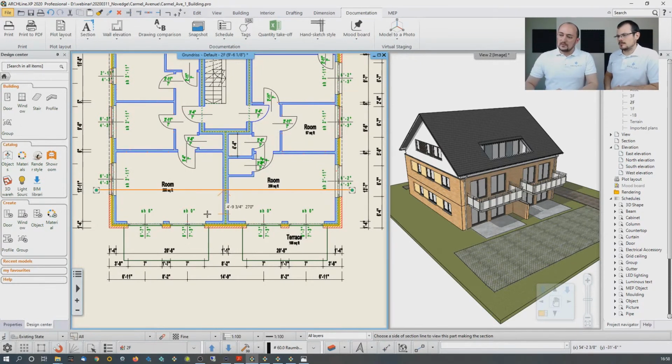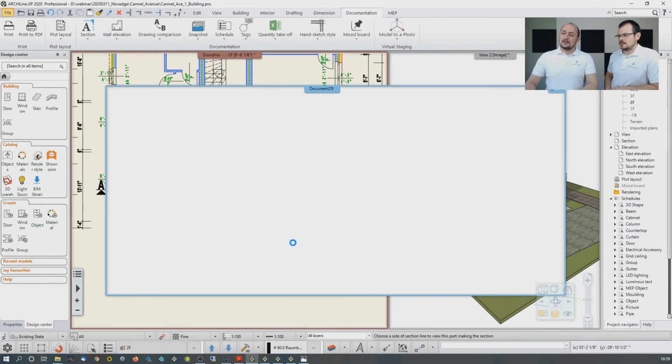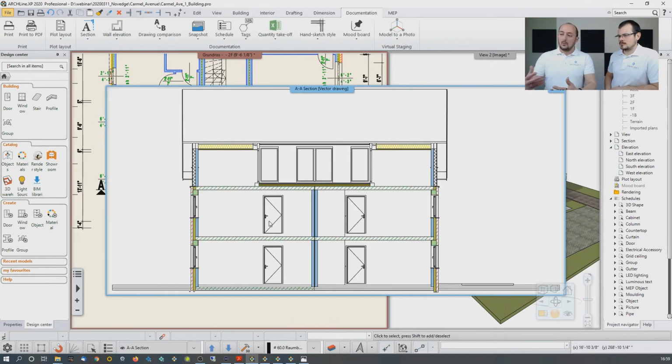So when you set up this view direction, that will be the way you look at this section, and then the software generates it. This is a dynamic section. That means it reflects the changes while you're working on the project. And as you can see, the connections are there automatically. There are still a few refinements that I need to do, perhaps adding a few more layers to the slabs and so on. But basically, this is how it goes.